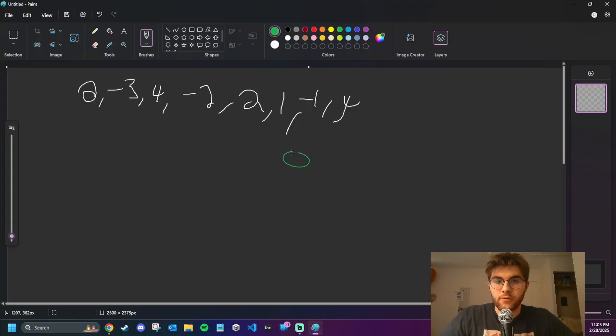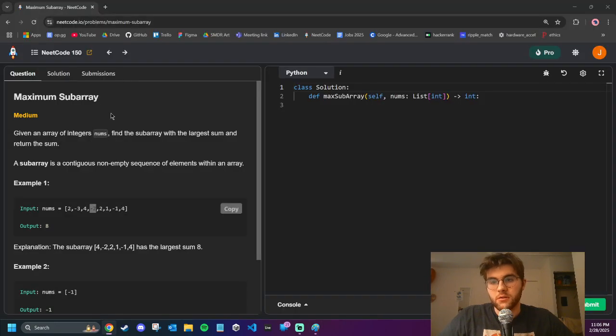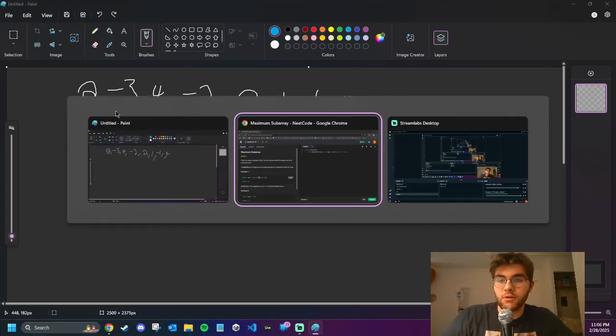Okay, so if we start with 2, how would I generate all subsequences? Because normally you either include it or you don't. But in this case, I guess we either start at 2 or we don't start at 2. Or maybe it's not even a decision tree. It's just like the first subarray is everything. Well, okay. So even though I'm not going to solve it like this, I still think it's good for me to know. So how would I generate every subarray?